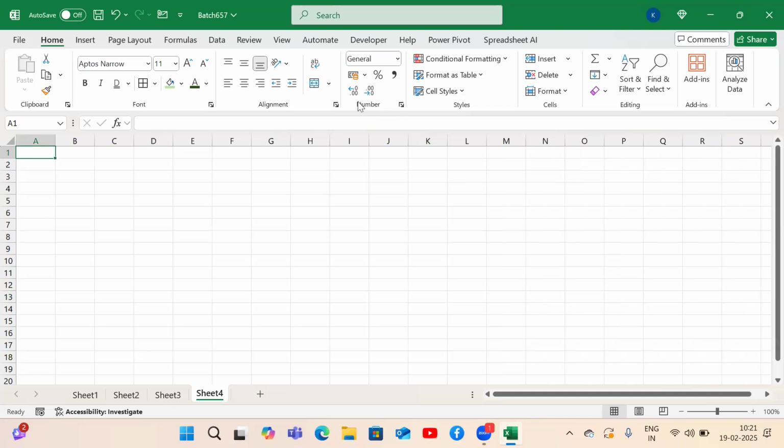Next one, we'll see the number formats. Okay. Number formats. What are number formats here? What are number formats?